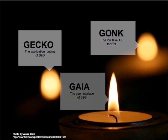And if you take Gecko apart and the non-visible things in B2G Gecko apart, then under the hood is Gonk, which is the same Linux core that Android has, so you can actually flash Android phones with B2G Gecko. So we didn't want to reinvent the core because that was all done for us. What we needed to find was APIs and ways to access the hardware that we did not have before. So that is the Gecko runtime, which is Firefox, and Gaia is an interface on top of it. And as Gaia is the most visible thing, we made this flame.